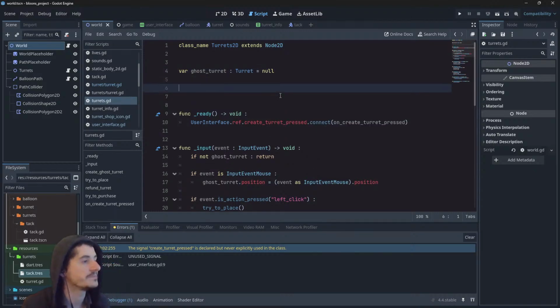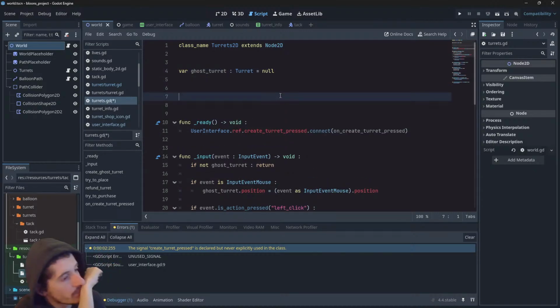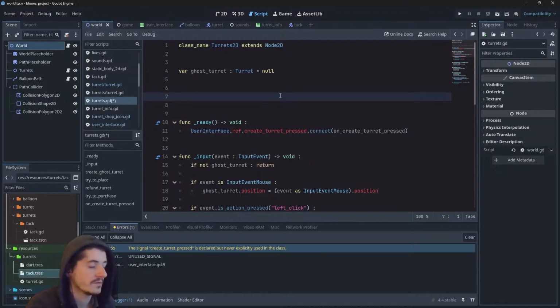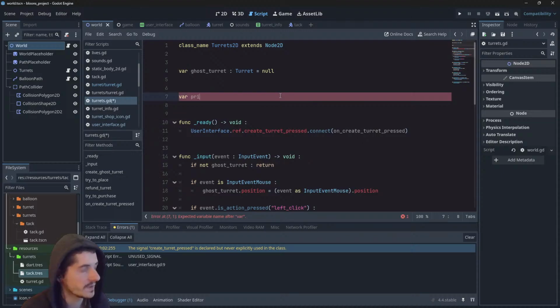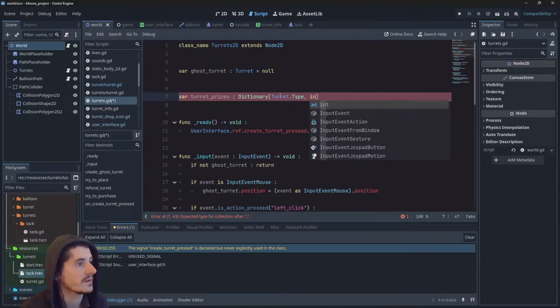Something like variable turret prices. Is it dictionary with a turret type and an integer?